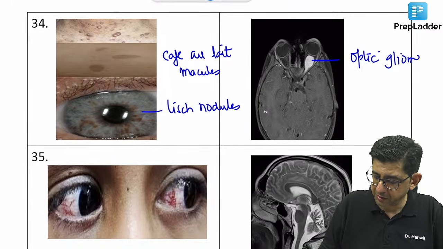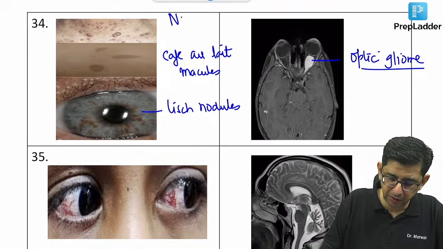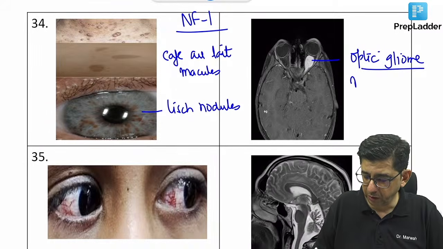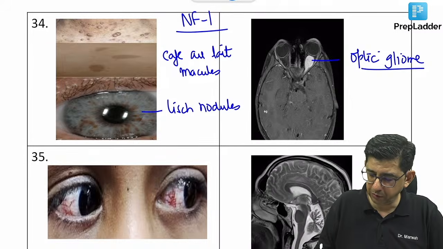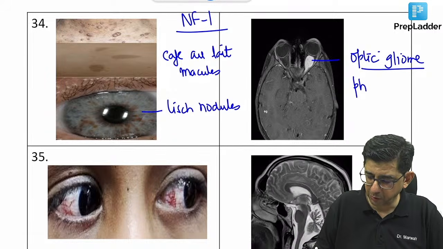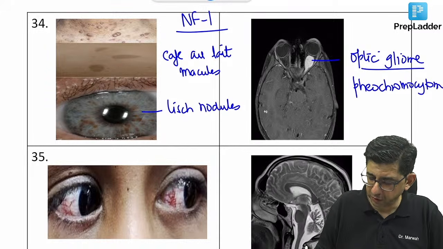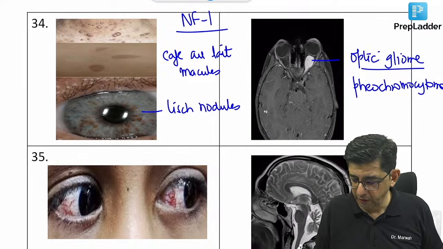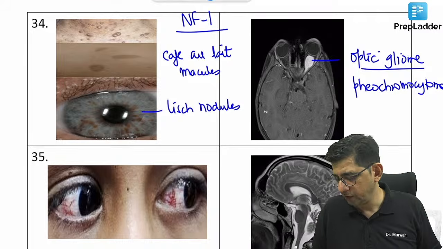Considering all the manifestations which are present, this would be NF1, that is neurofibromatosis 1. Autosomal dominant, obviously, and would have chromosome 17 as association. And what they've asked is a tumor associated with neurofibromatosis 1. The tumor that can be associated with neurofibromatosis 1 can be pheochromocytoma. Obviously, we have association with optic glioma, but then even pheochromocytoma can be associated with neurofibromatosis 1. Great. Yes. Very good. You can pick up the optic glioma. We can have a pheochromocytoma.